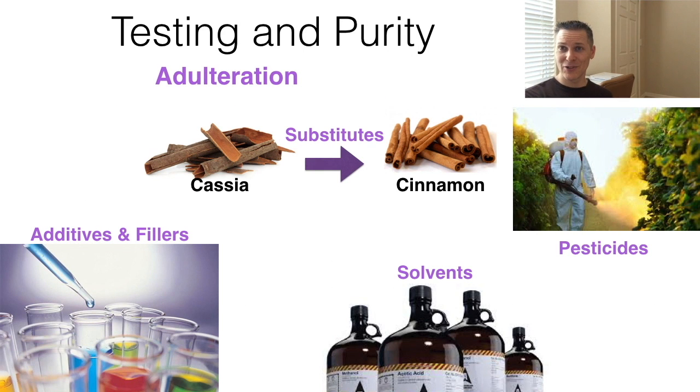Another problem with manufacturing things synthetically or even partially synthetically is adulterations. Essential oils produced by nature may become impure through the processing. There are many reasons for this. Enterprising essential oil companies may seek to change, enhance, or substitute essential oils by adding an essential oil from another essential oil, even though it's a similar essential oil.